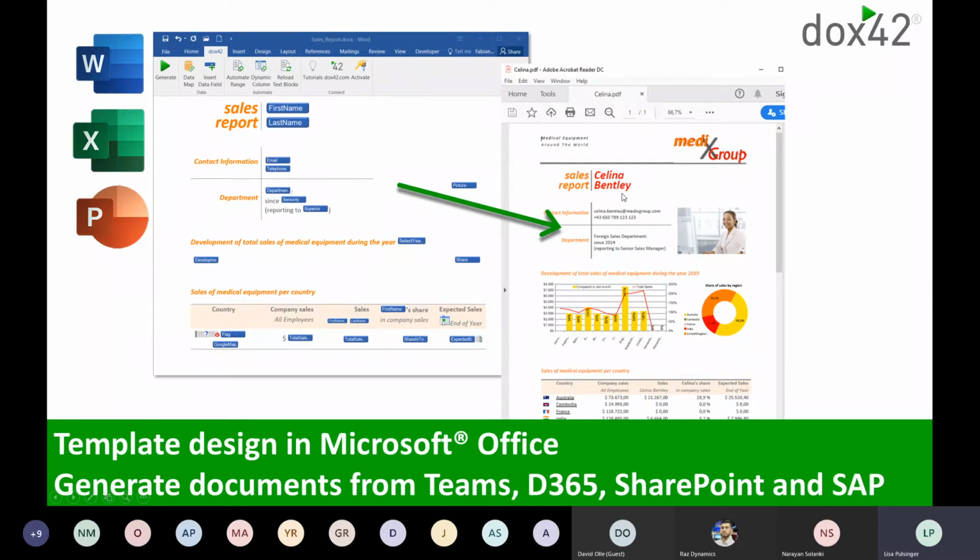And we can see that we can integrate textual data into our documents, but we can also, of course, integrate pictures. There are dynamic graphs, for example, that are integrated. And down here, we have some tables that expand automatically, so dynamic tables, so to say. That's also really important in a lot of documents, for example, in invoices, in sales orders, sales quotes, which I'll show you in a live demo in a second as well. So that's the document design, and here the generated document.